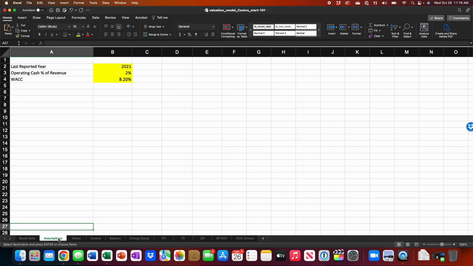If I wanted to forecast 7 years, 7 individual years, year 8 is continuing value. Always add an extra period. We're forecasting 5 years plus 1. That's why there's 6 years worth of data that we're going to start to forecast. The plus 1 is the continuing value period, right?